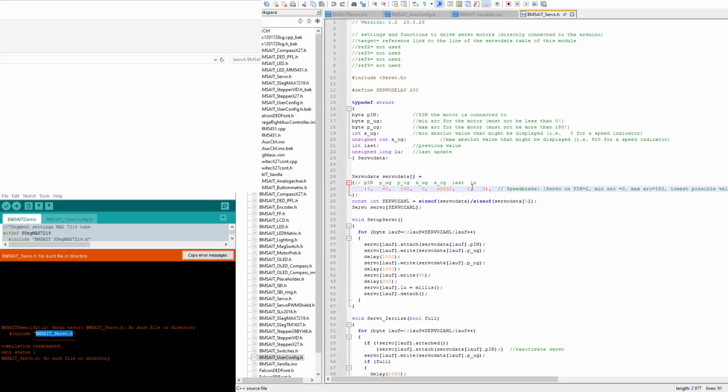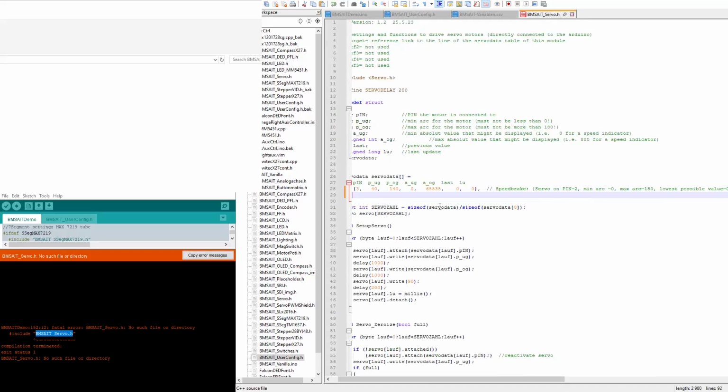So we can add more than one motor here. If we just copy this line, now we have two servos in here.